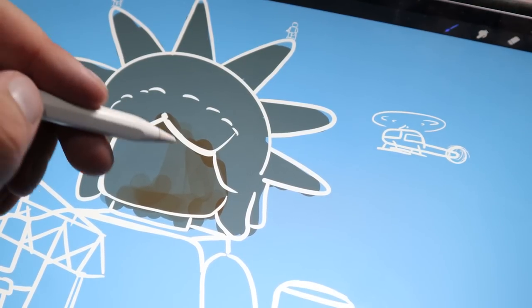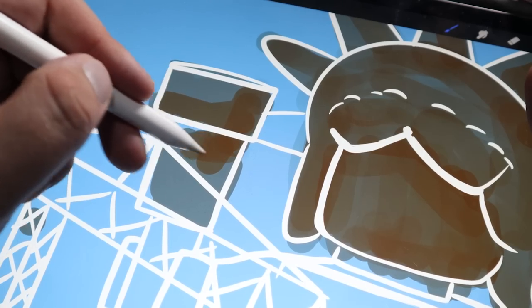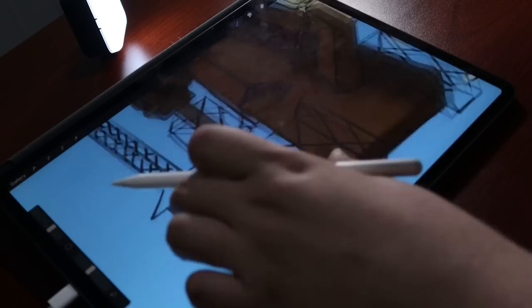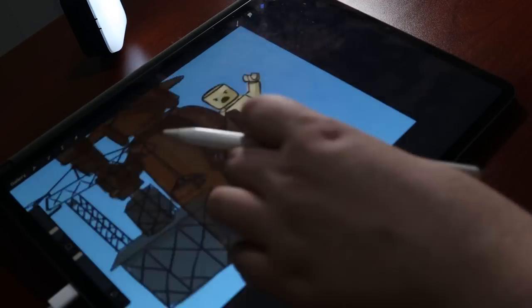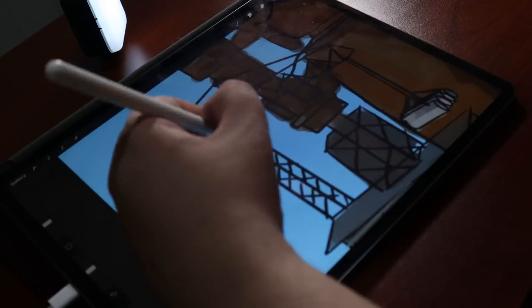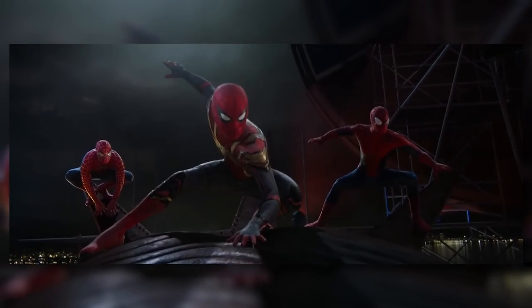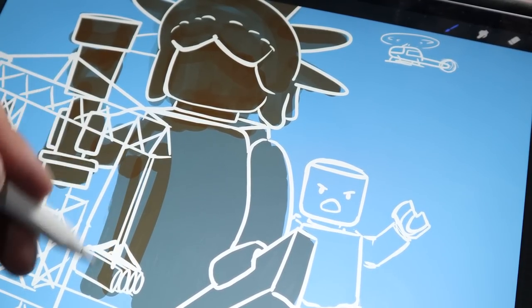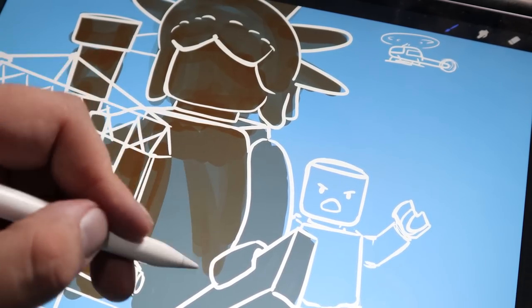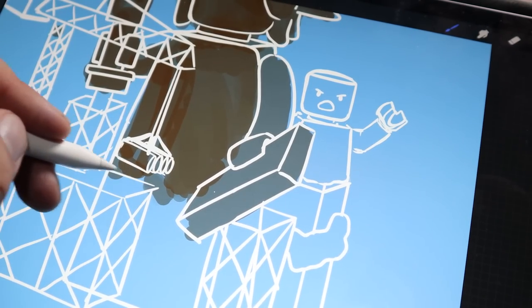The only thing I think it needs now is a tiny bit of colour. Colour is one of those really controversial decisions with this MOC, considering it's the Statue of Liberty and we've always seen it as that recognisable greeny colour. But this film laid out the groundwork for the statue being restored — meaning there's going to be scaffolding everywhere, and the statue itself is going back to the copper colour it originally was when it was first built, in order to put on the Captain America shield. So I think the final model will end up being a brownie copper colour. I don't know what brick we're going to use yet, but for now I'm happy settling on copper to be more accurate to the film.